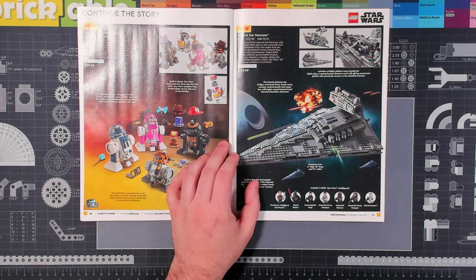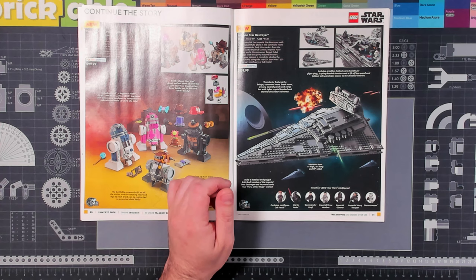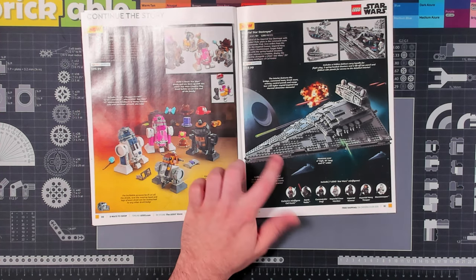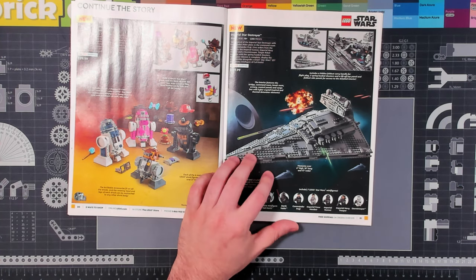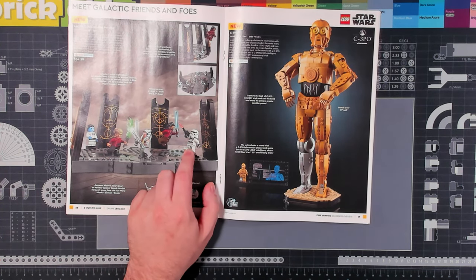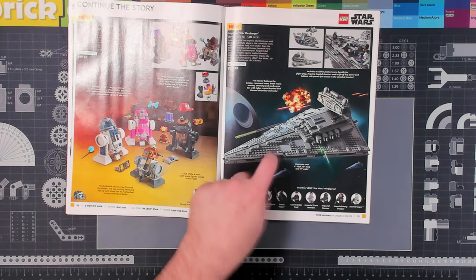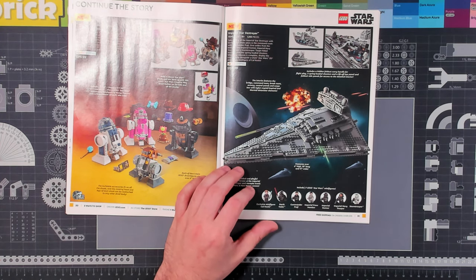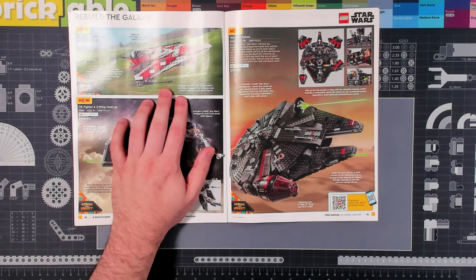Then we have a new Star Destroyer coming out. I'm hugely disappointed in this because, to me, it would be a slam dunk that this should have been the Chimera — same ship, same scale, just a little additional detail with like the gold pieces from the repairs and the underside. You could have given us a Thrawn figure in that set, could have given us an Enoch figure. I guessed in a previous video that they were going to make the Chimera — I thought it was a slam dunk. Didn't happen. New Jedi Bob Starfighter — I believe it was just an unnamed Jedi minifigure from an old-school LEGO set that became known as Jedi Bob, and the original one is expensive.